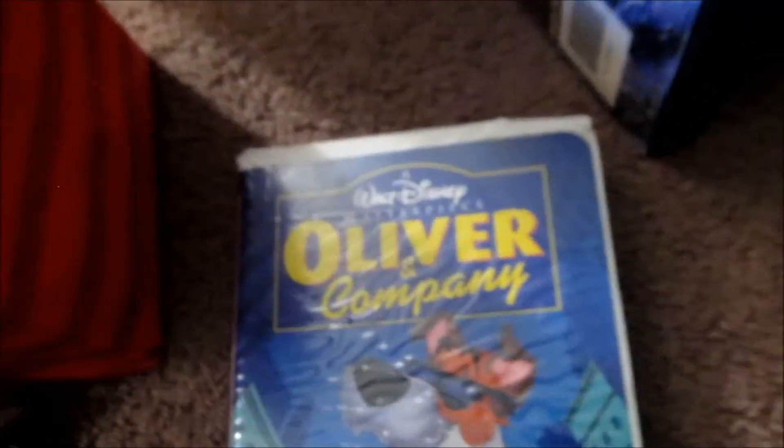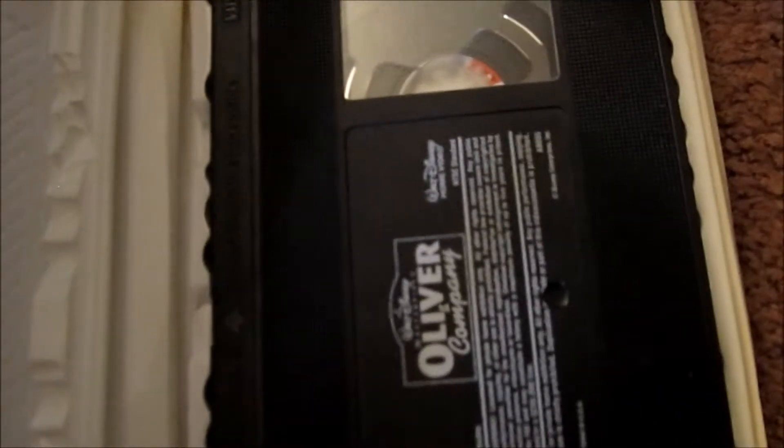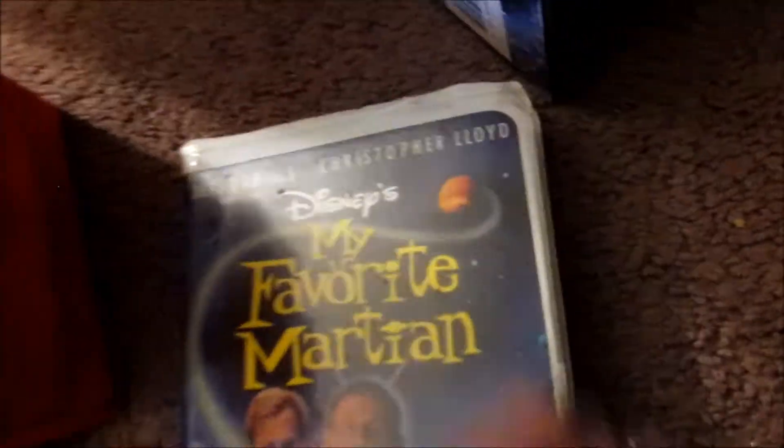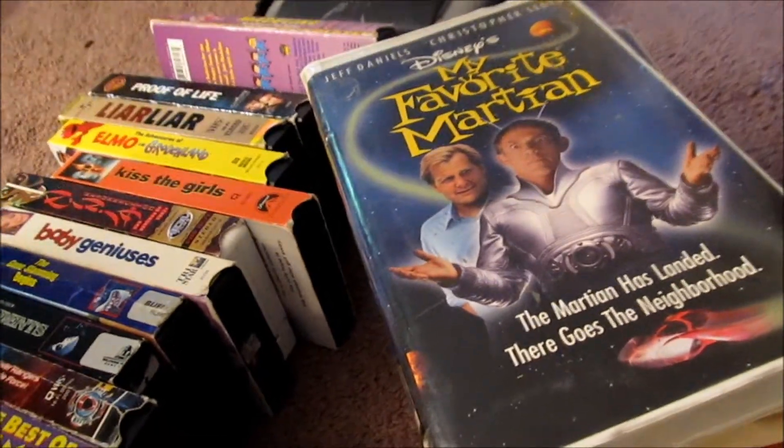I'm going to save the best for last. Oliver and Company — originally as I was looking through the box of tapes they had, this was just an empty clamshell, and then I found the tape and stuck it in there. This one here I was debating whether to get or not because I like this movie — it was one of my favorites. But the thing I don't like is it was cracked right there. I was just like whatever — if it plays, it plays. If not, I'll donate it to Goodwill, or just keep it in my collection, just for the case.